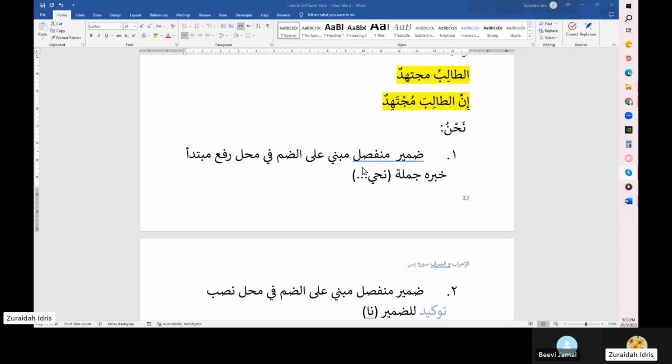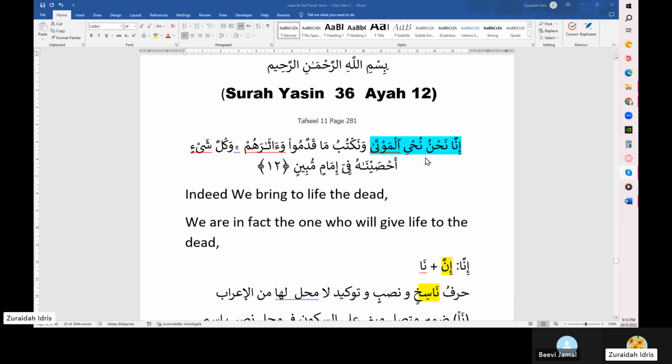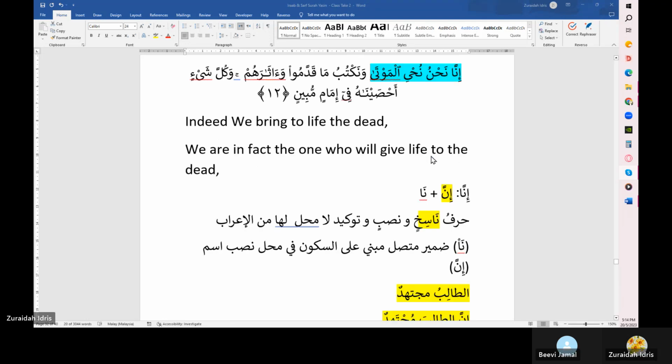Okay, so here it is mabni ala dam, as you can see. And in the first instance, we treat it as mubtada. Now, why do we treat it as mubtada? If we treat it as mubtada, it is after all a pronoun, and we said before that one of the cases where we have an invisible is after an independent pronoun. So this is why we have it as mubtada.